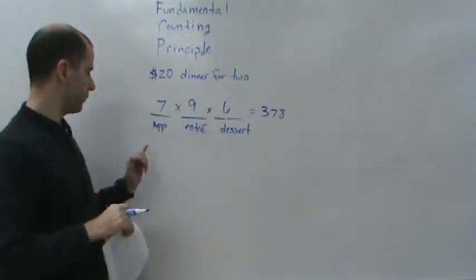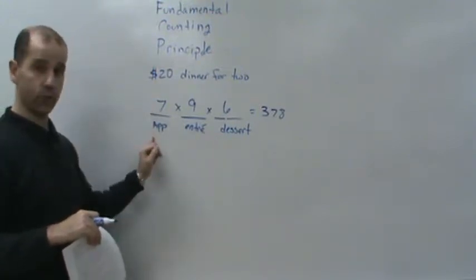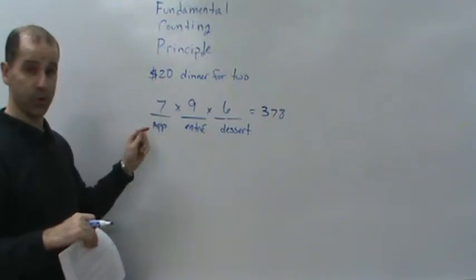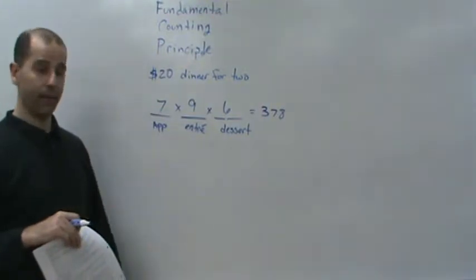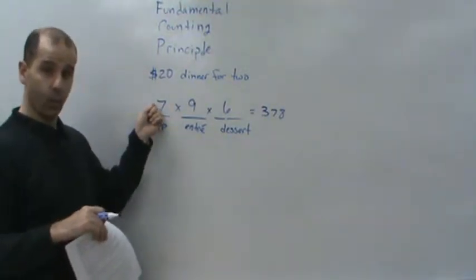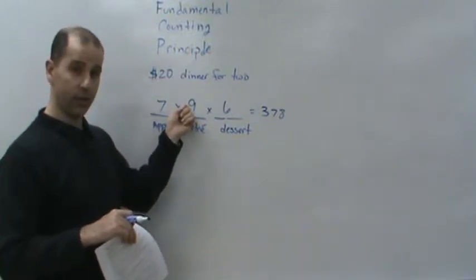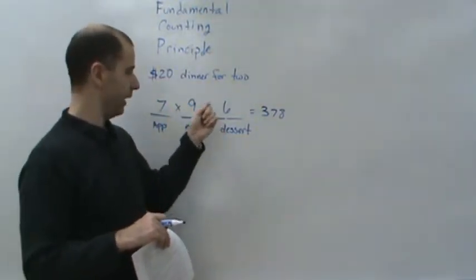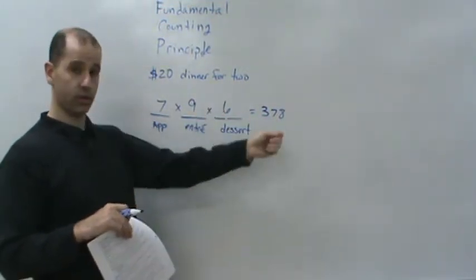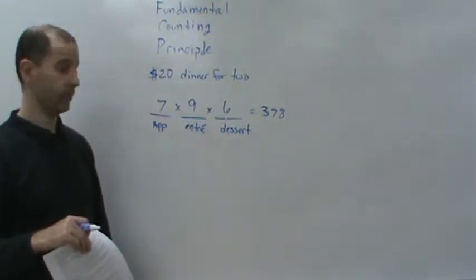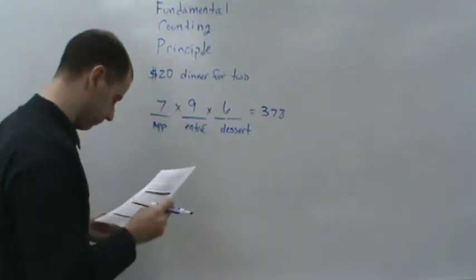Okay, so if I have distinct categories and I have different ways of doing each one of those, or I have distinct objects, right? Here's another way of looking at it. If I have distinct categories and I have N1 distinct objects in this category, and I have N2 distinct objects in this category, and N3 distinct objects in this category, then I can just multiply it across. Okay, and that's what I did. Okay, so that's the fundamental counting principle.